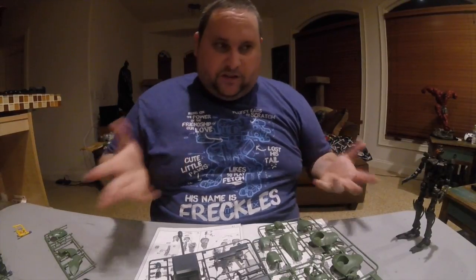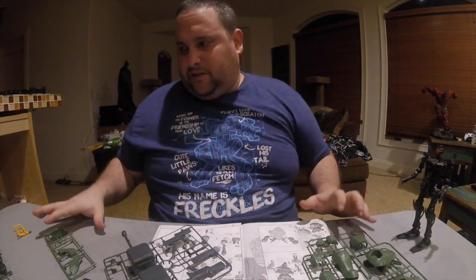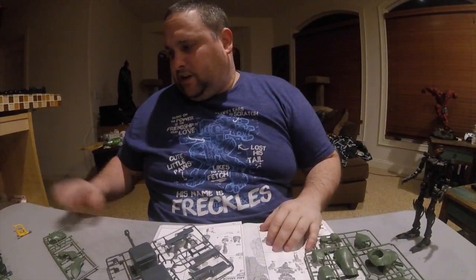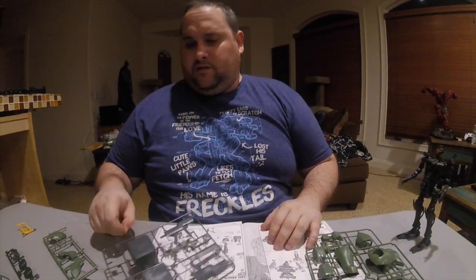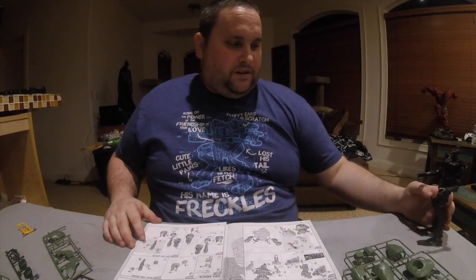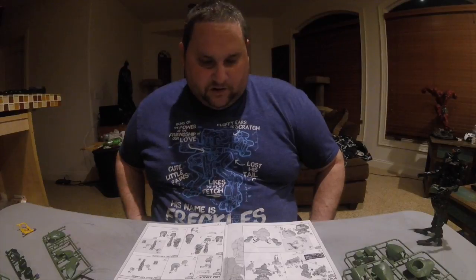So this is my first time building this, so it's cool. What I think I'm going to do is take everything off the trees, denub everything, separate them, put the greens over here, put the purples right here, gold, and then the gunmetal. I will definitely paint it on camera for you guys to see that step, which is awesome. Sorry about not building him on camera, but I don't want to make it super long for you guys. And then I'll have to get another Rebake and Garrison combo, and then paint the Rebake one with you guys, or I could paint it here. You guys let me know.